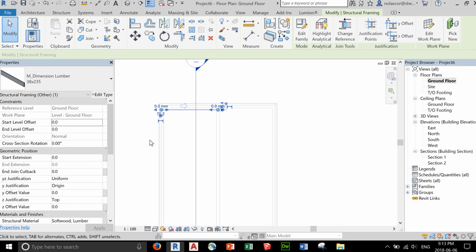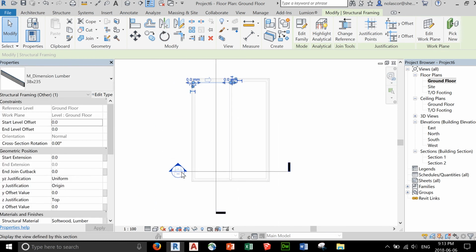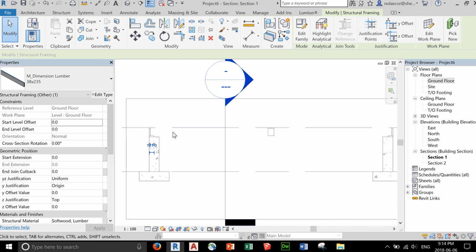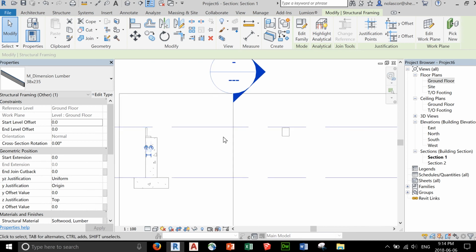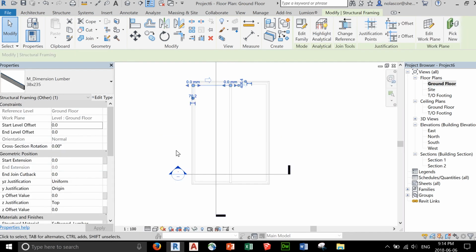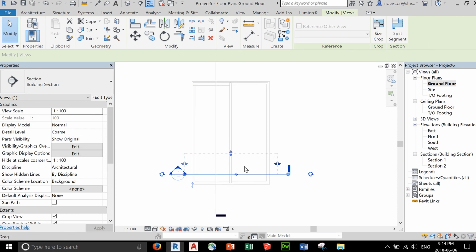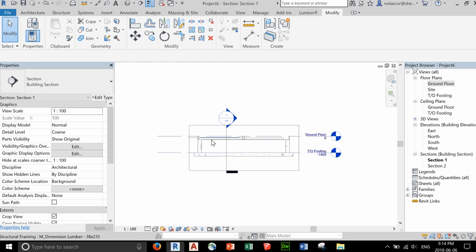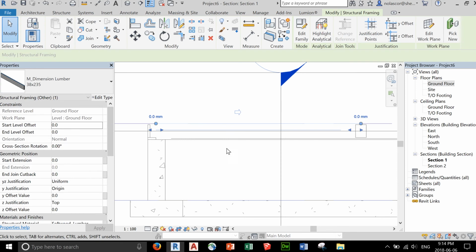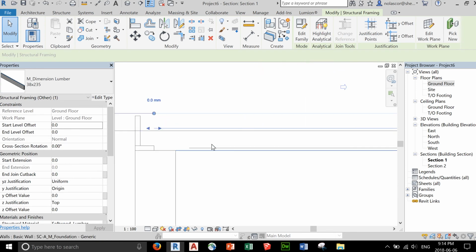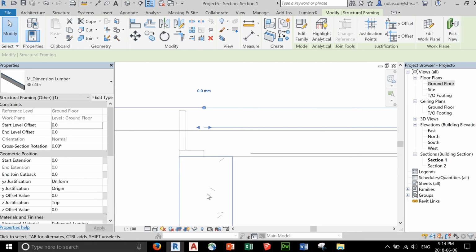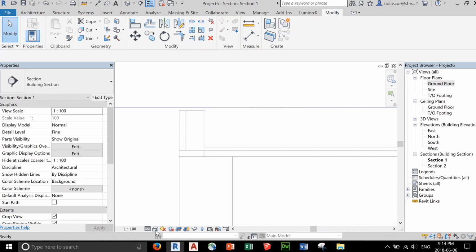Well, before we copy, let's go to a section view and make sure I can see our joist. The reason for that is, if you go back to the ground floor plan and select this line, see the range that our section view is cutting goes only up to here. That's why we're not seeing that floor joist that we have just created. So extend this, and now double click on the section head, so you should be able to see, okay, there's our joist. Let's look at it in a fine level.